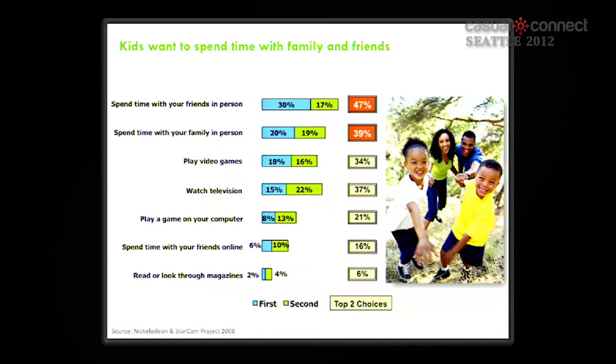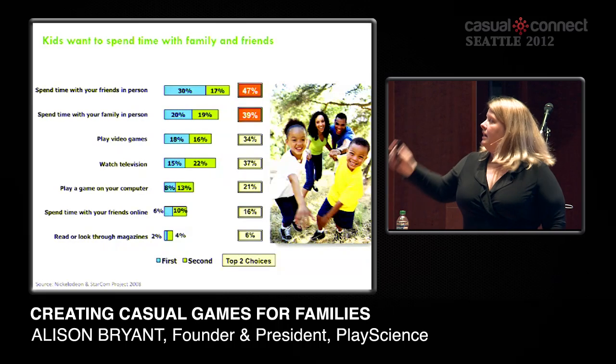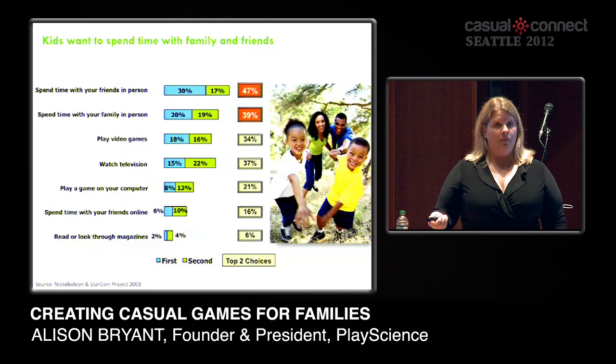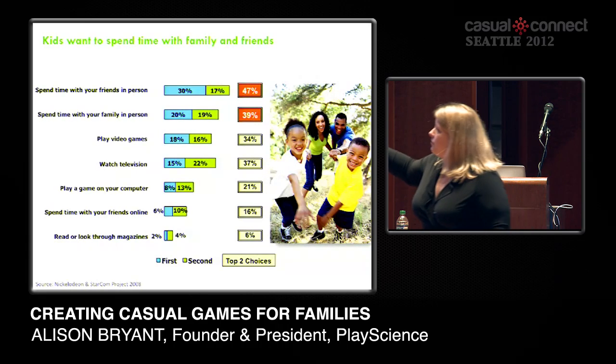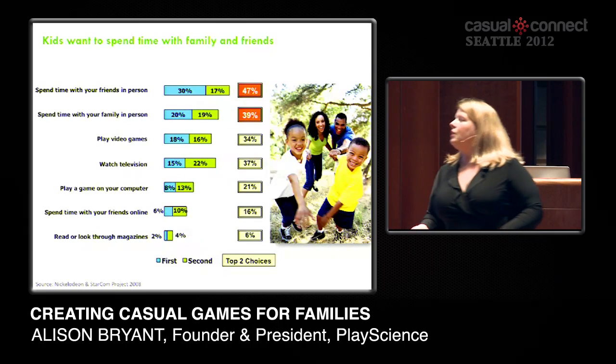The other thing is that kids want to spend time with their families, contrary to some of you who feel like your kids don't want to be spending time with you. When you ask kids what their number one thing to do would be if they had an extra hour in the day, the first and second would be spending time with my friends in person and spending time with my family in person, right? That's the one and two things. Other things, playing video games and watching television, come next, but spending time with other people in my life, that's really what they're craving. And so when you can aggregate these things and say, well, you can spend time with your family members and your friends and do it while playing casual games or whatever, huge win for kids.